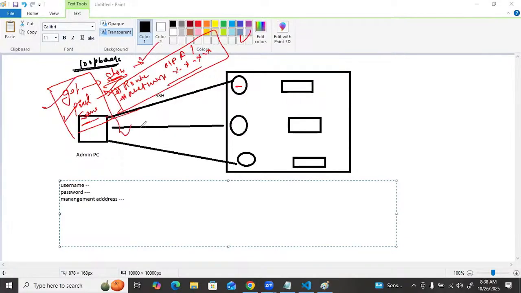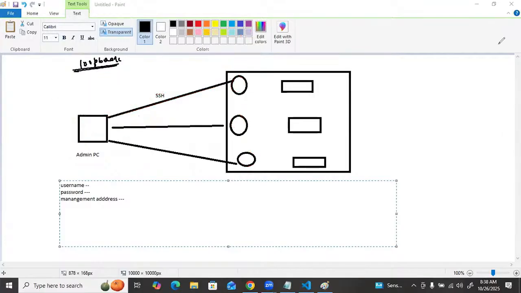If you are going to save something, which command will you execute? The write command, right? Save means write. So these three operations we perform on the devices after SSH, whether you are doing telnet or SSH: get, push, and save, right?